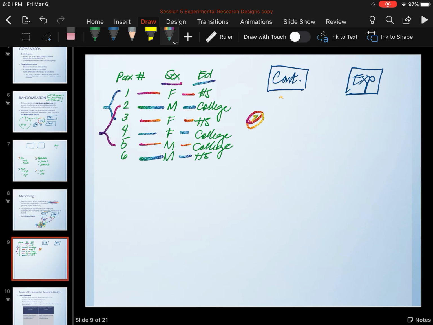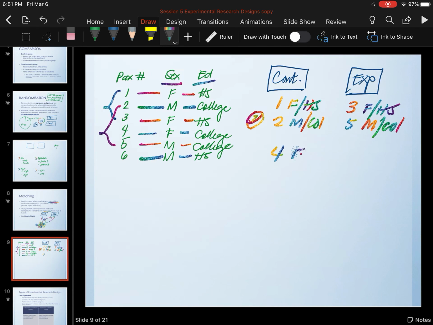We have 1, female, high school, and 3, who's also female and a high school graduate. Then you have 2, who's male and a college graduate, and 5, who's male and a college graduate. But then, what are you going to do with the other participants?